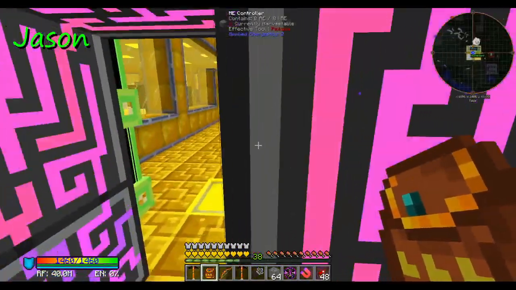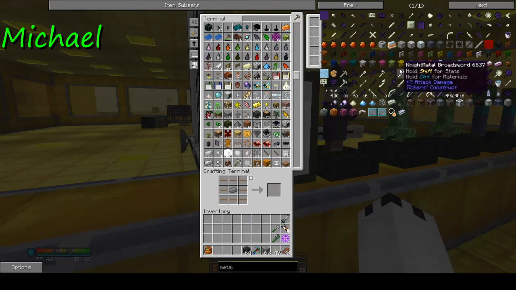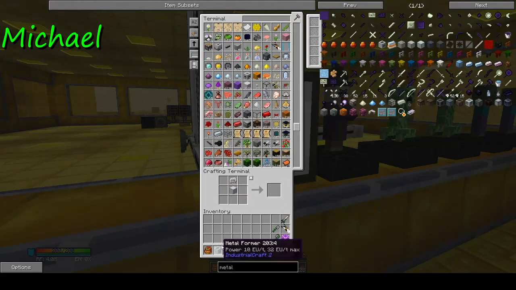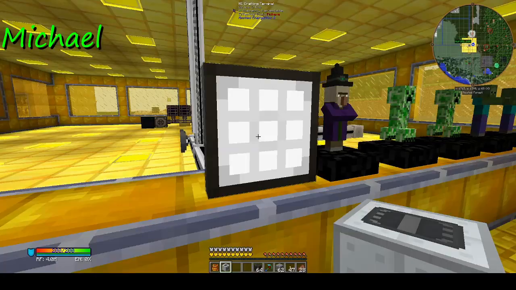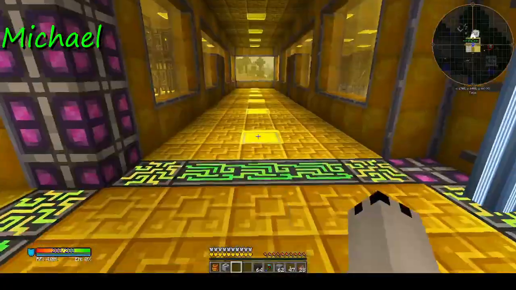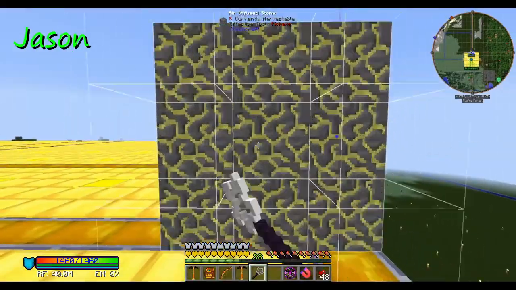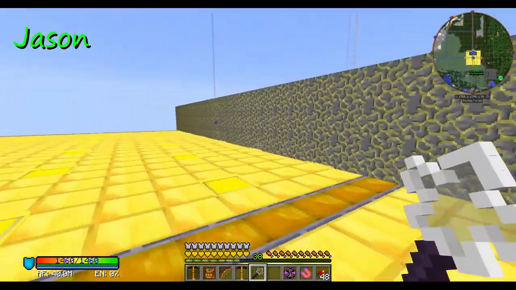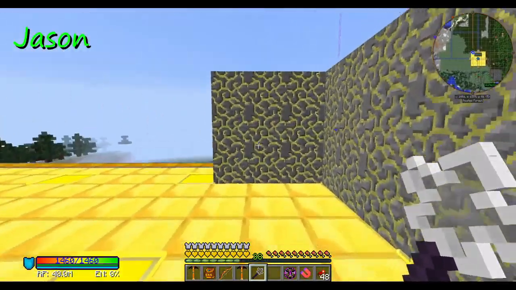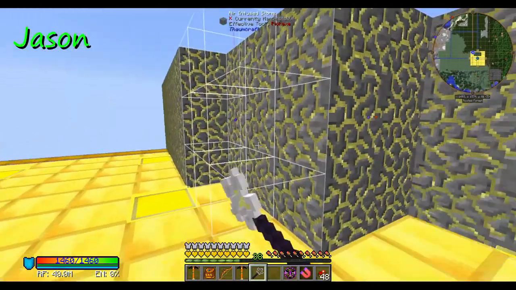I see you making coils. And no, I still don't know why iron doesn't show up. There we go. Metal former done. Back to my home planet. What, the moon? Yeah, I'll just stick a portal up there and go.